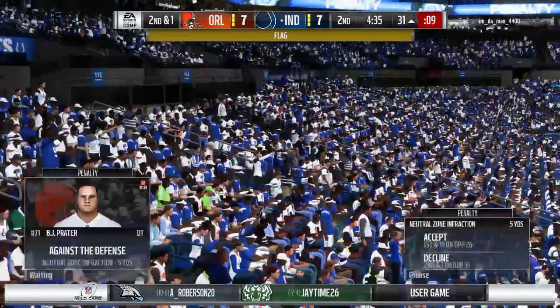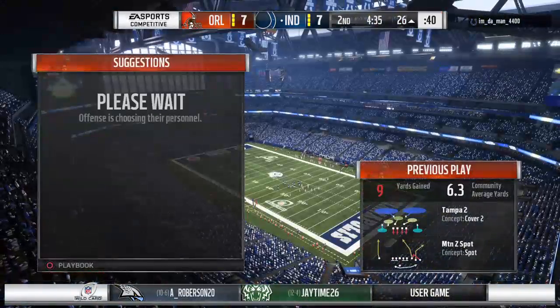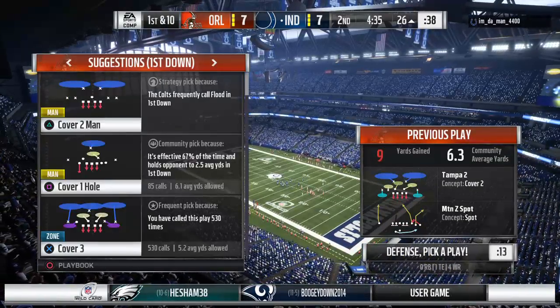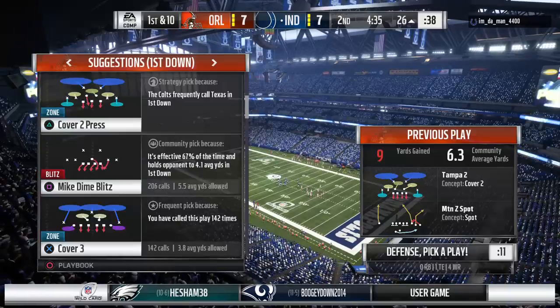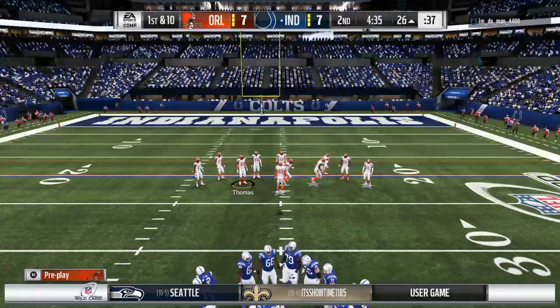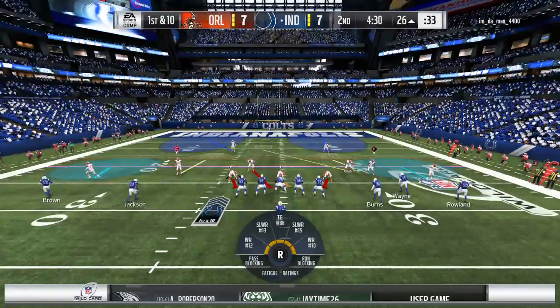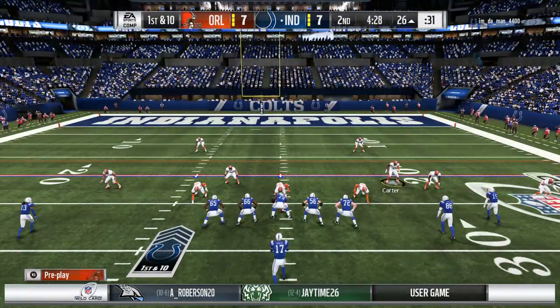Now contact up front as penalty markers come in. Who is this against? A free 5 yards as the defense jumps. I know it's an anticipation game for them, but it's also a reaction game, and they reacted poorly on that one. After the penalty, a fresh set of downs. It's 1st and 10. All right, here we go.